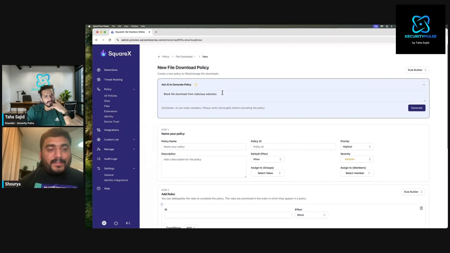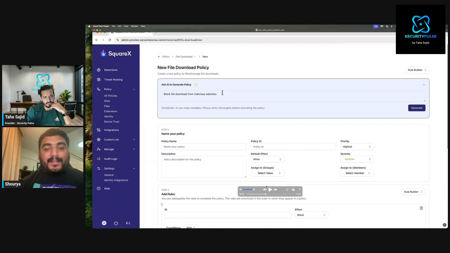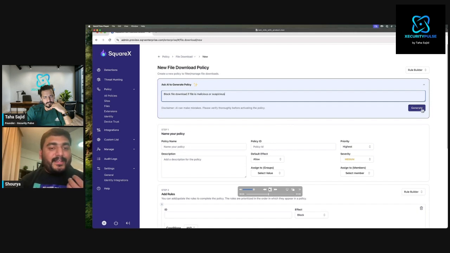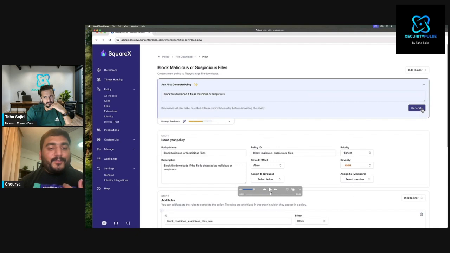Now, one of the problems that we have generally seen people struggle with newer products is that they have to understand what properties to use and things like that. So for that, we provide a big set of policy libraries that they can start off with. And we have also smartly used an AI prompt here. This will not be used for any other information, just for filling the form. So let's say I'm creating a very generic policy like blocking a malicious or suspicious file. I can just put it in the prompt and it will autofill the form for me and make it easier to select the right set of properties.